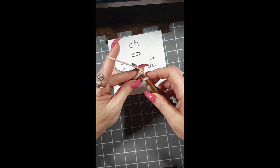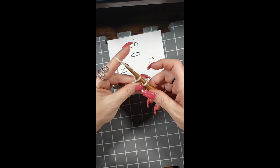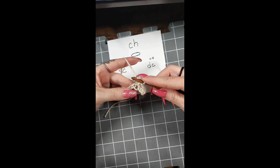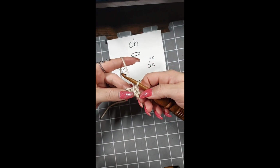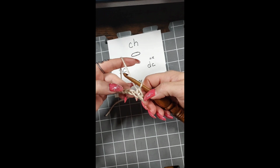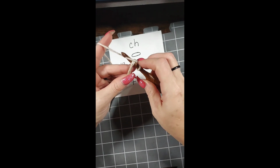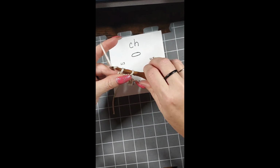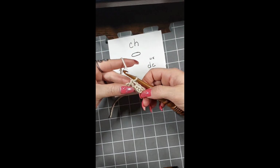So push your hook through, yarn over, pull through, yarn over, and pull through both loops on your hook. So that's 2. There's the third leg of the V that we did not work. That will direct you right where you need to place your hook. Yarn over, pull through, yarn over, pull through both loops. There's 3.